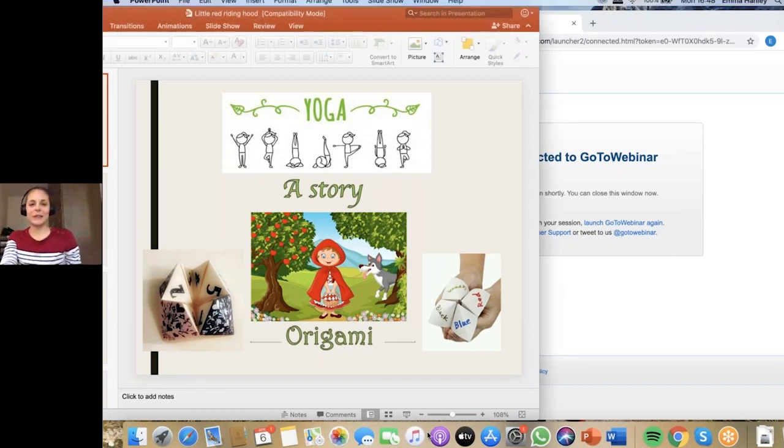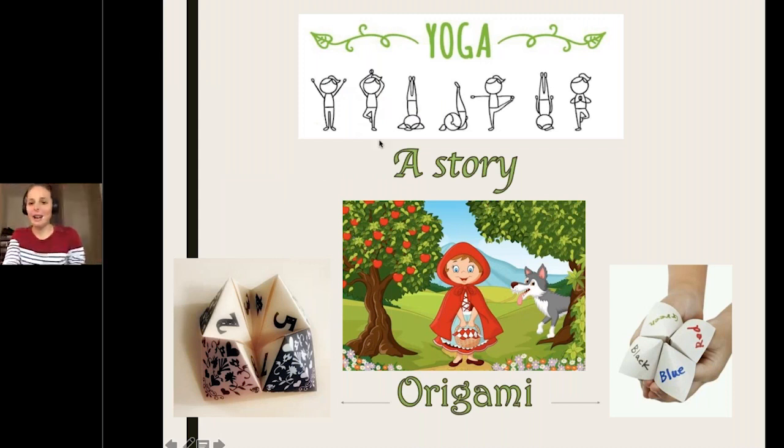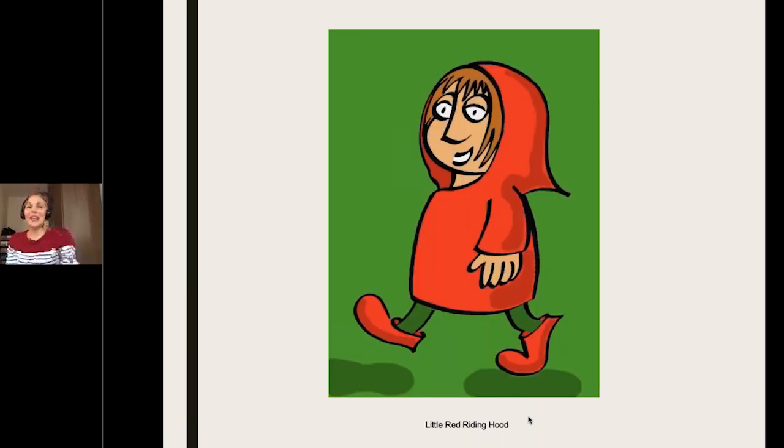Here we are. So we see the first thing we did was a little bit of yoga, and then we have our story, and the last thing we have some origami. So here is the first character in our story. She's a girl. See, she's got short brown hair, she's smiling, and her name is Little Red Riding Hood.